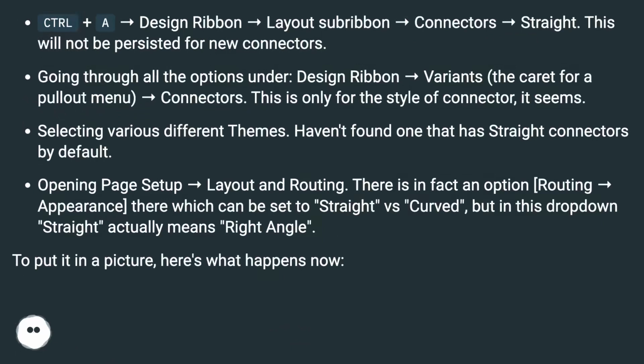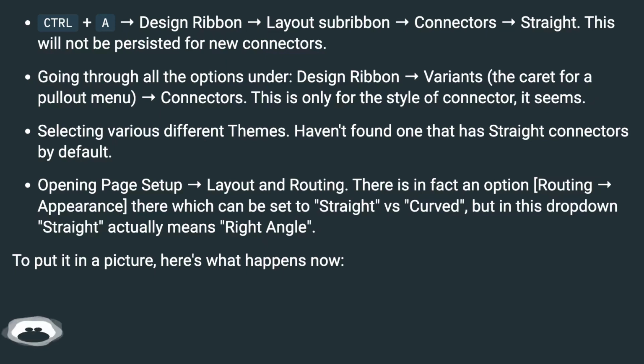Going through all the options under design ribbon variants, the caret for a pull-out menu connectors. This is only for the style of connector, it seems. Selecting various different themes. Haven't found one that has straight connectors by default. Opening page setup layout and routing. There is in fact an option, routing appearance, there which can be set to straight versus curved, but in this drop-down straight actually means right angle.